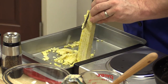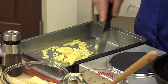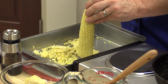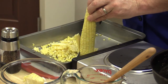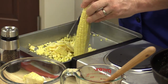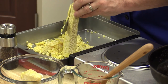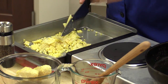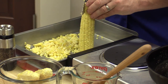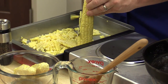So we'll actually cut all of our corn off first. Just have your little bowl, put your cobs off to this side. We'll take a second sharp knife, it doesn't take long. The recipe calls for 6-8 ears of corn, double it, triple it if you've got more. I don't think you could really mess this recipe up, because in the end you just reduce the corn and water down to the thickness that you like.